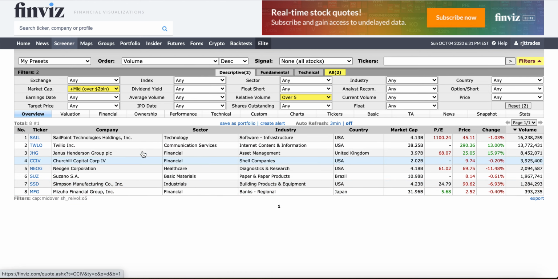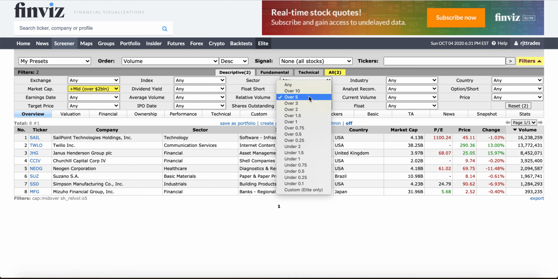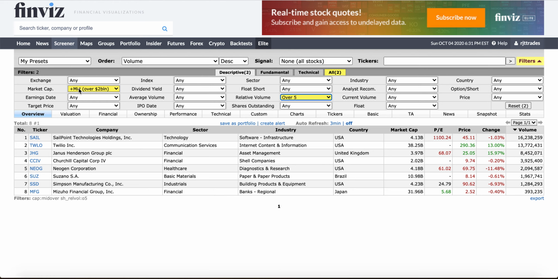And high volume doesn't necessarily mean the stock is going to go up. A stock can go really down with good volume. Here you can see NEOC, Neozen Corporation, which is a healthcare corporation, went down about 11%, right? That's another thing you can do. So this is just the volume. For daily trading, pretty much grab something over it.